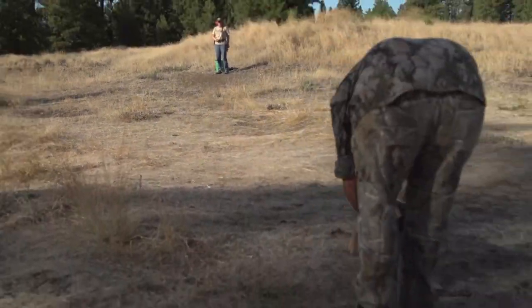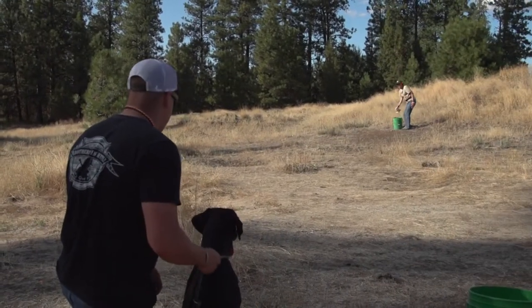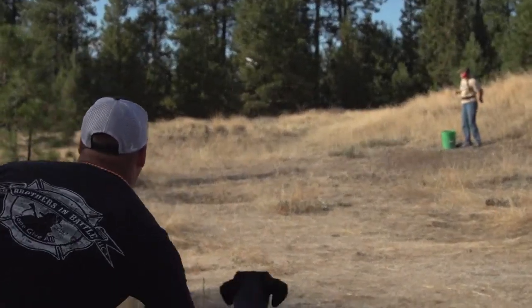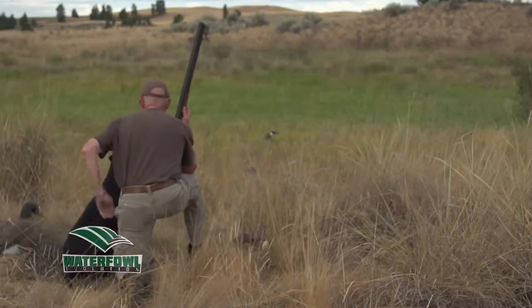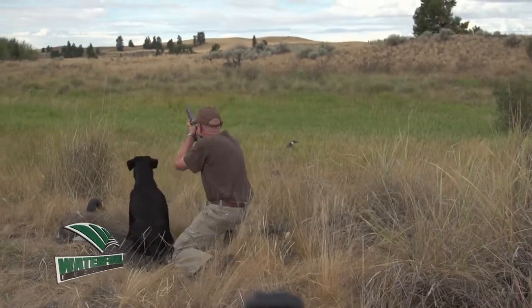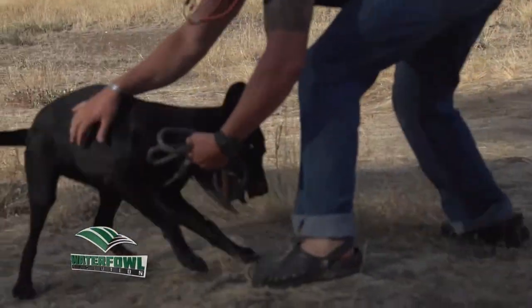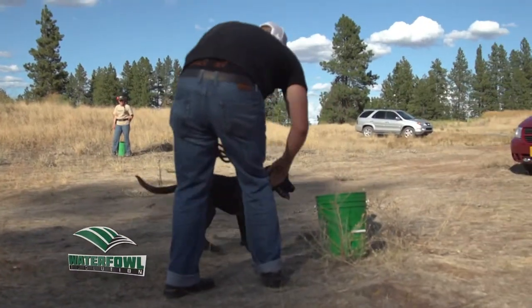The goal is to have a dog that is steady to the shot and progresses from there. The average guy doesn't need a dog that can run a blind 500 yards, or remember eight birds that fell in one volley. He needs a dog that can pick out three or four birds, sit in a blind quietly and steady, then go do his work — pick up the birds and come back. That's what I want to bring. I want to make it easy and fun to train your dog, so you don't have to worry about him when you're hunting — you can just enjoy it.